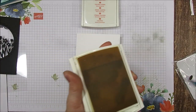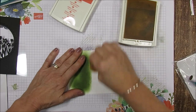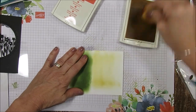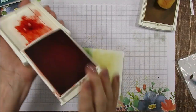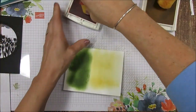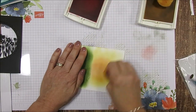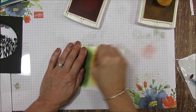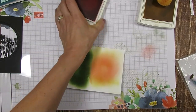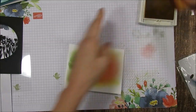Now I'm going to start with my So Saffron, and I'm going to sponge this here. Okay, I'm going to leave the So Saffron open. Now I'm going to come with the Calypso Coral because I want kind of a sunset. That one I go a bit on the side because I don't want much. And I just do a circle motion for this one. That's it. Now I'm taking back my So Saffron and I'm going to blend that smooth.